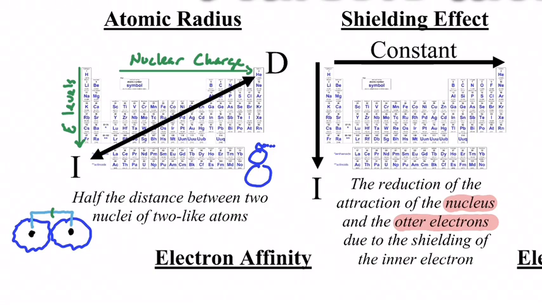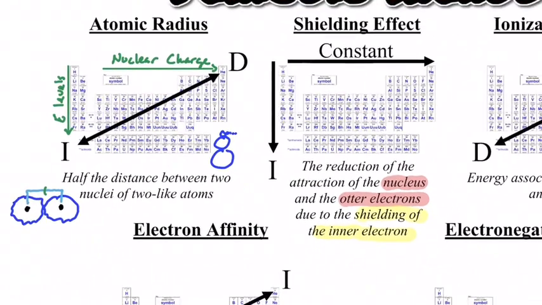That should be outer. Although I love otters at the zoo. They are adorable. Oh boy. Due to the shielding of the inner electrons. The outer electrons. That's great. So it's the shield between the nucleus and the outer electrons, and the shield is those inner electrons. So if you have a lot of electrons in the middle, it's going to cause a reduction of the attraction from the nucleus to the outer electrons.